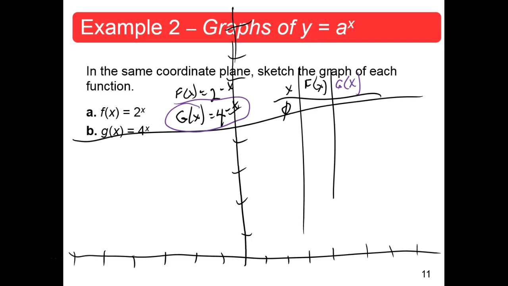Okay. Now, let's do our f of x first. When x is equal to 0, what is 2 to the minus 0? Alpha of x, I mean, x equals 0. What's alpha of 0? There's your capital alpha of x over there. 2 to the minus 0. What is minus 0? Okay, yeah, the function is 1. So x is 0, alpha of x is 1.